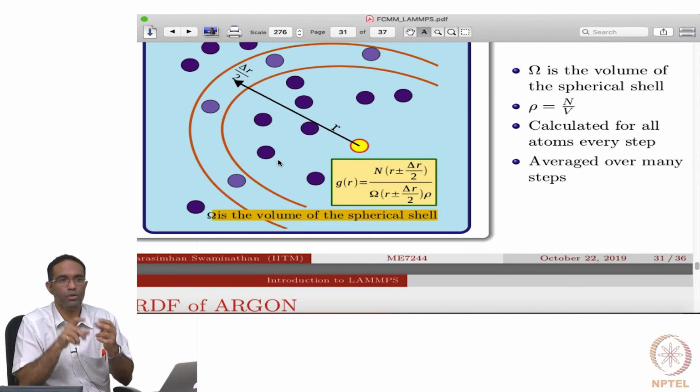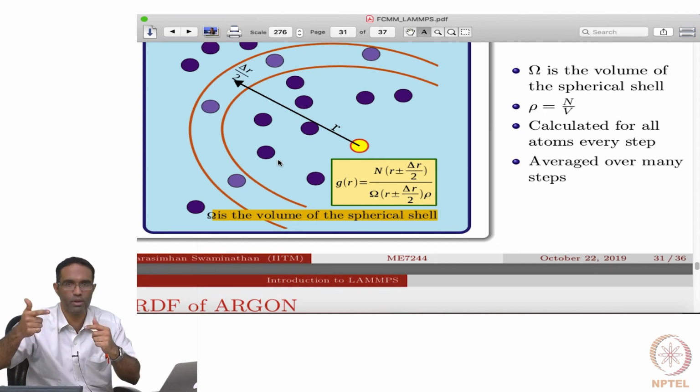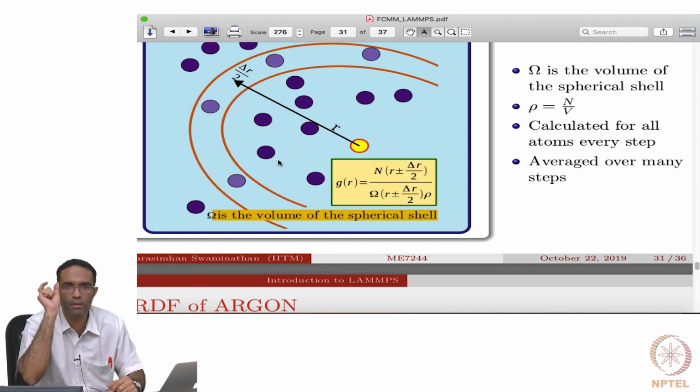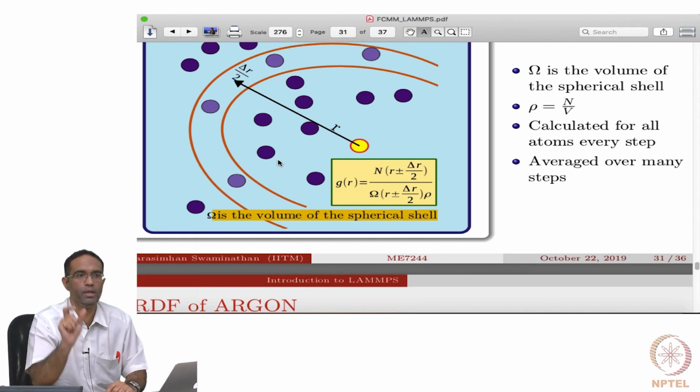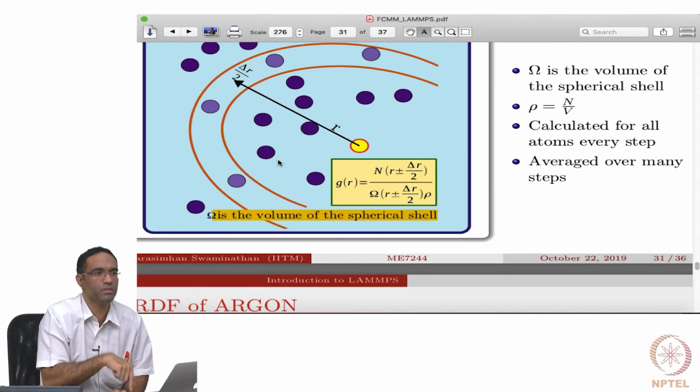In fact, when you are using variables like volume, pressure, potential energy, kinetic energy, you don't even have to use a dollar sign in order to refer to them. You can just specify vol, and it will know that you are referring to the volume of the system. Press refers to the pressure.